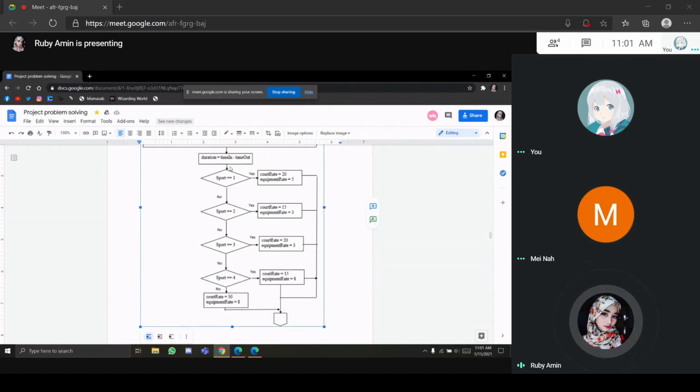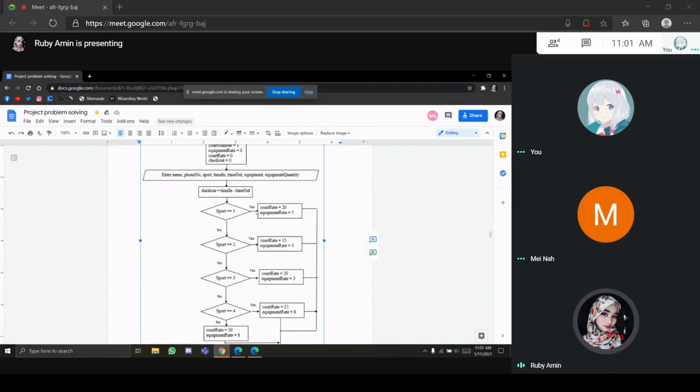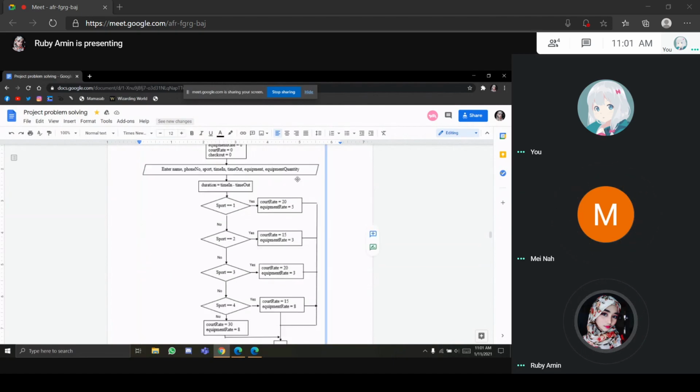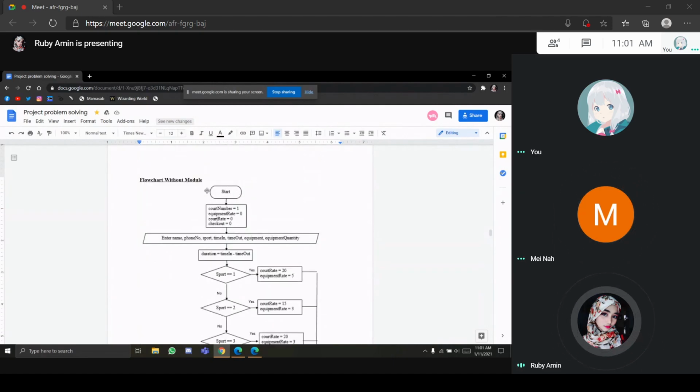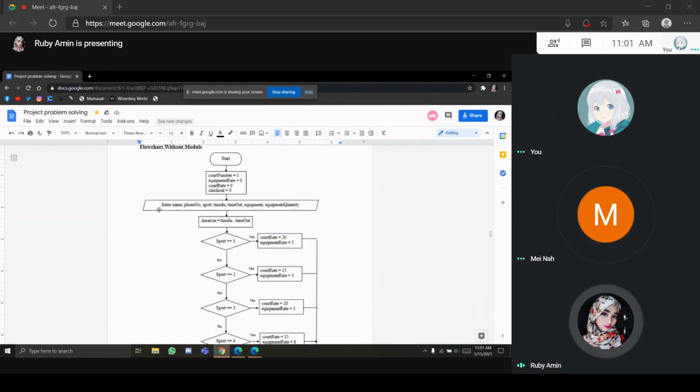Okay. What Sharon means over here is I will simplify the presentation. The first one is the terminal start. We use the ellipse symbol, and for the constant declaration, we will use the rectangle symbol, which means the process. And the one below that is the input and output terminal.